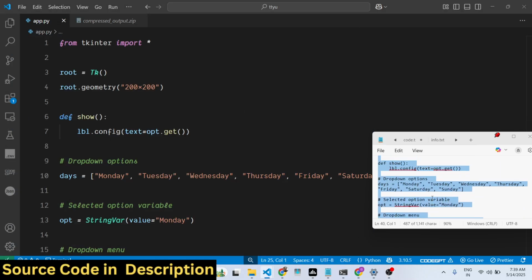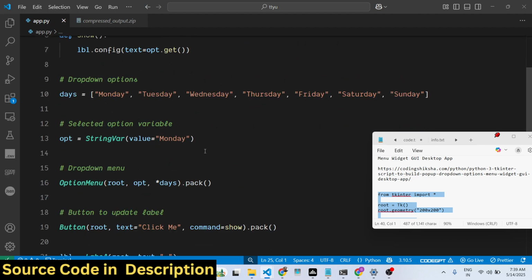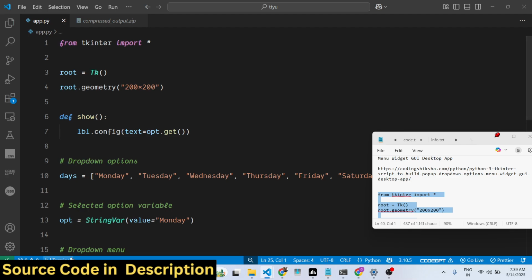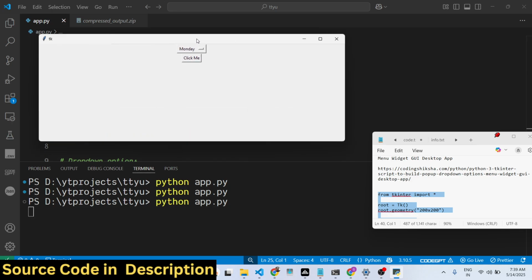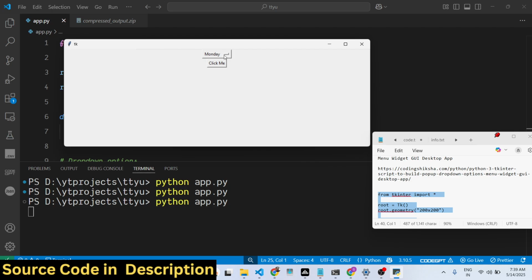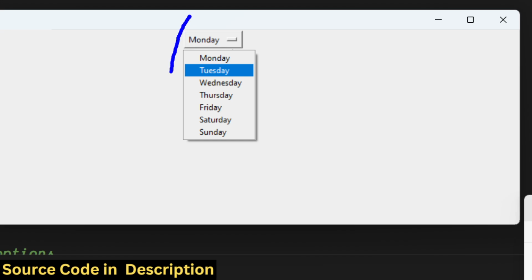So in this video I will show you how to display a drop down pop-up menu inside the Tkinter desktop application. So there is a widget that you can use. Let me show you the example. As soon as you load this application, the application will look something like this, and we have this drop down menu that you can display, pop-up drop down menu. So you can have different options right here.